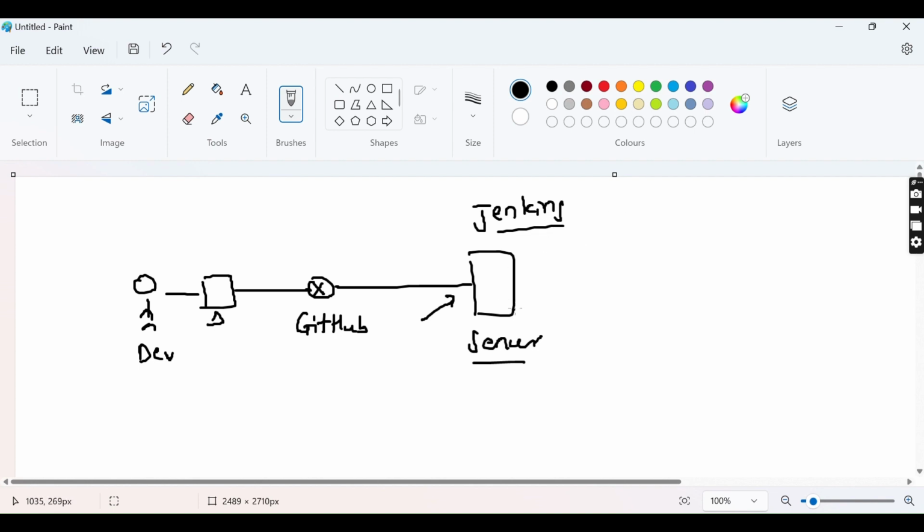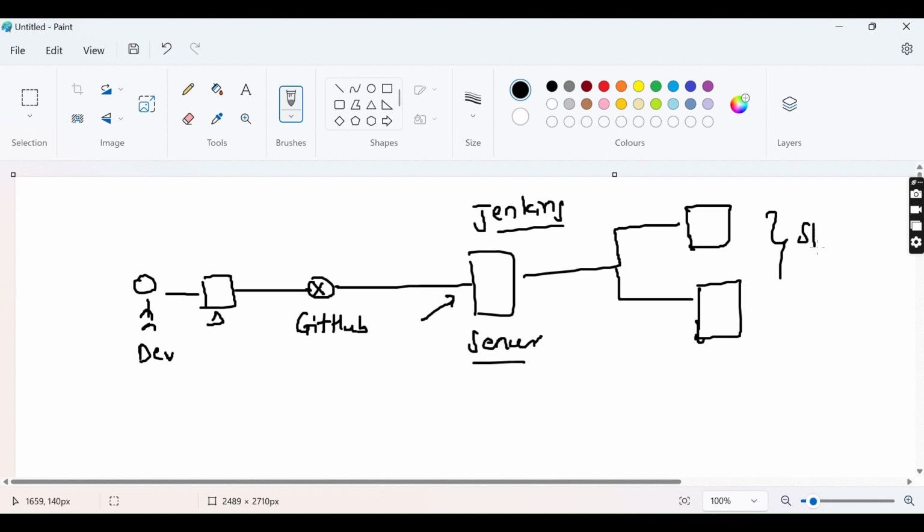So we are trying to build a master and slave architecture, wherein we can create multiple slave machines, like 1, 2, 3, multiple machines. These slave machines will be doing the workload for you. Wherever we have to build an application or build a Docker image or any such workload, it will be taken care of by these other machines.